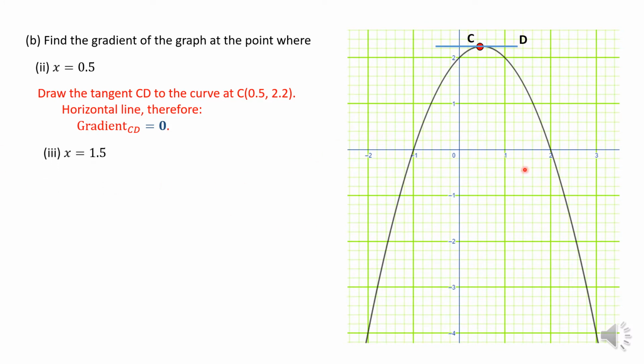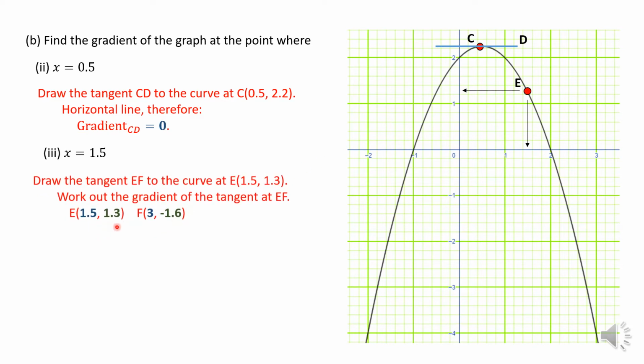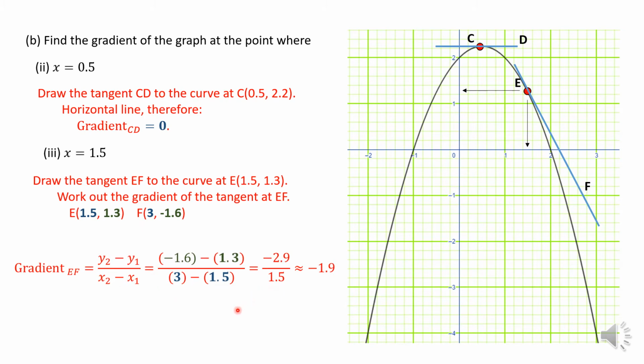Let's bring in another point, 1.5. So 1.5 is somewhere here between 1 and 2. It's about here. So expect the line to have a negative gradient. Then you take your x value as well as your y value. My x value here is 1.5, and then the y is 1.3. So I have got that point (1.5, 1.3), and then I bring in my line, and I will have another point that I drew with your line, and you can read off that x is 3 and y is -1.6. So now I have 2 points.